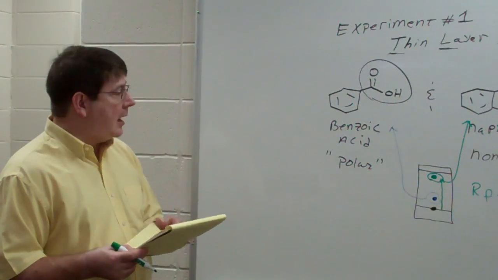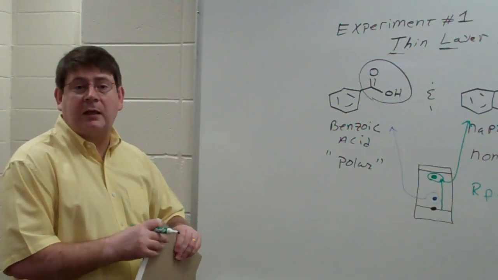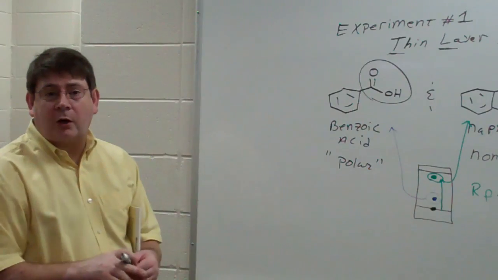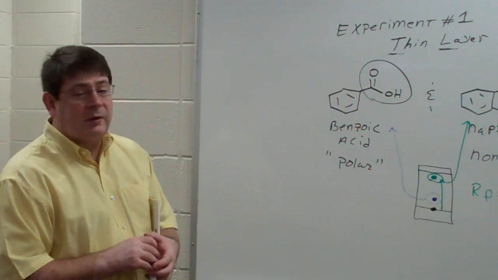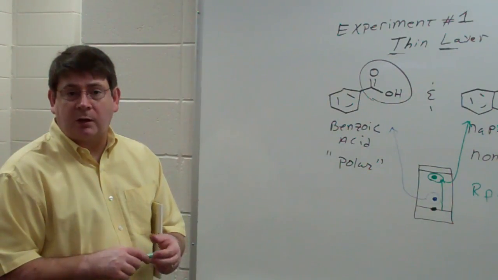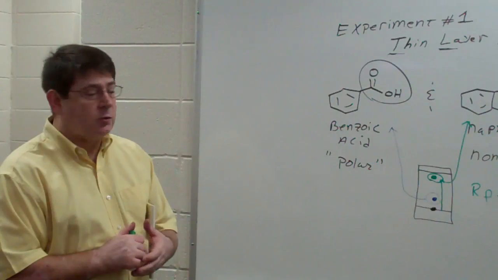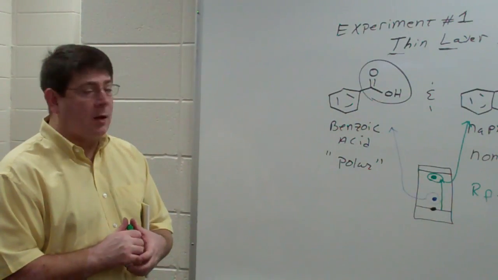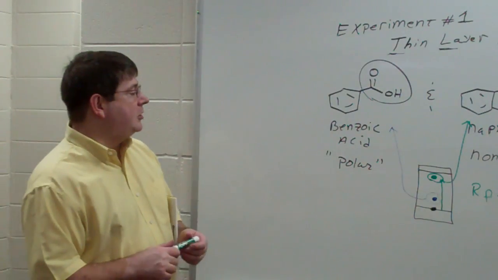So that's the theory behind thin layer chromatography. Make sure you read the section in the laboratory manual on thin layer chromatography as well as any relevant materials in your lecture textbook. For this, you're looking at chapter 2 in the Solomon's text. That's where we talk about polar compounds, nonpolar compounds. So it'd be good to refresh your memory by looking at that chapter as well.